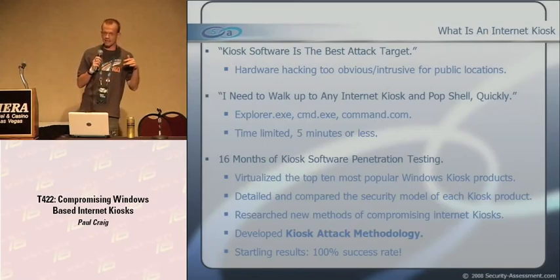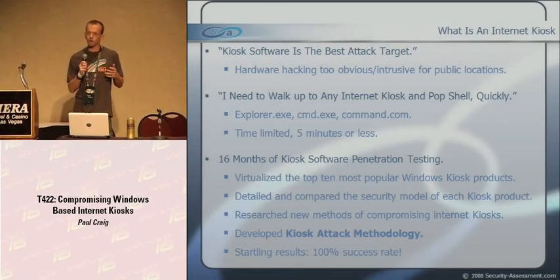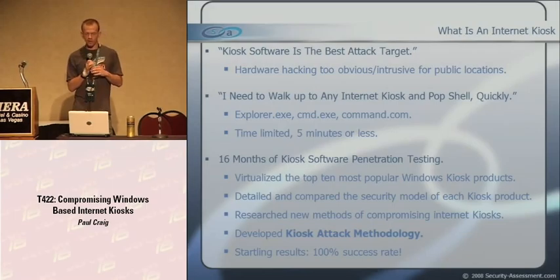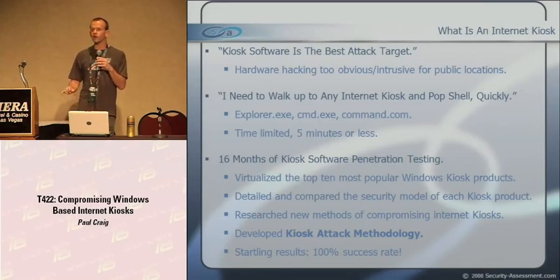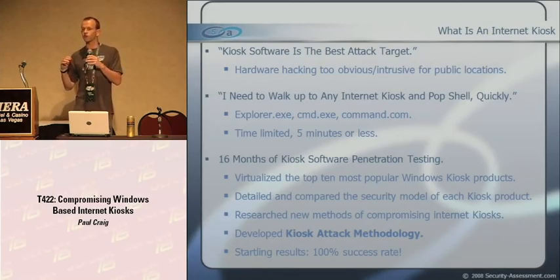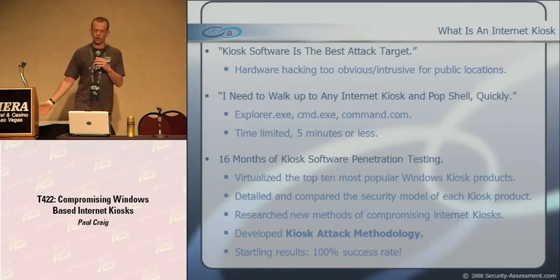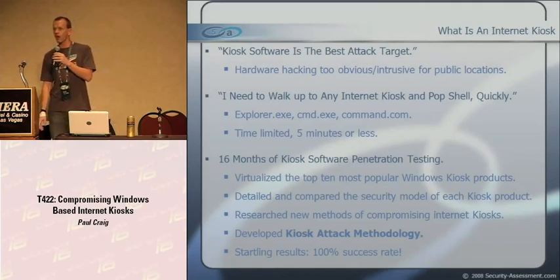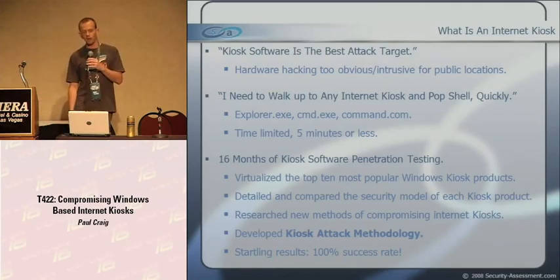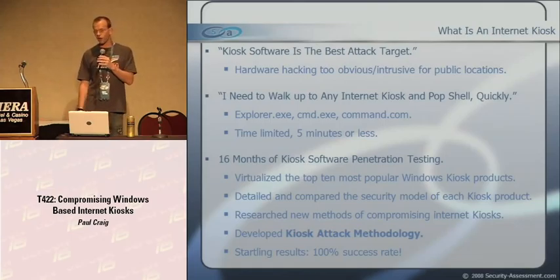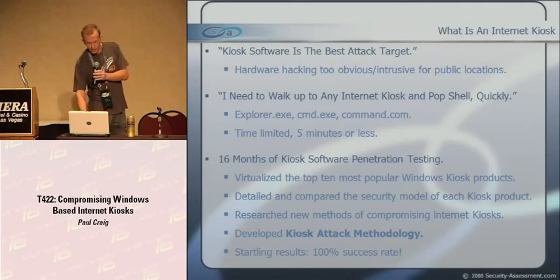Okay, so I've spent the last 16 months researching methods of penetrating kiosk software. What I did was I virtualized the top 10 most popular Windows kiosk products in VMware. I detailed and compared the security model of each of the kiosks. Basically, see what each kiosk defends against and how it works, and then compared it against all the other kiosks. And then I researched new methods of compromising these internet kiosks. And I developed a kiosk attack methodology. Basically, a whole set of tests you can do on a kiosk that is pretty much guaranteed to pop shell. And my startling result, of course: 10 out of 10 of my kiosks, 100% success rate, they all die.